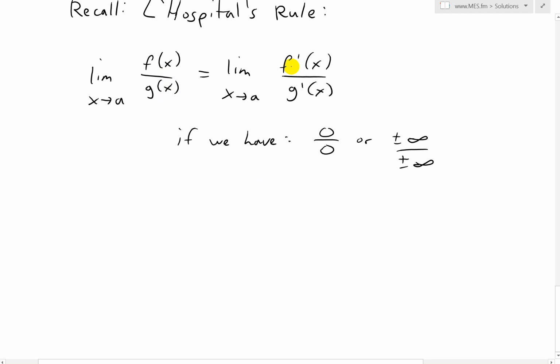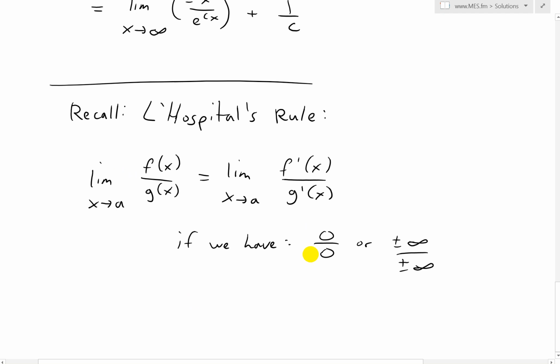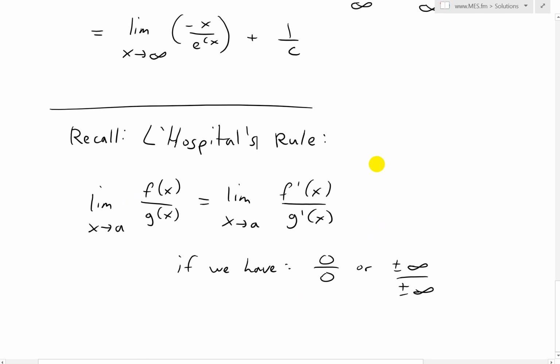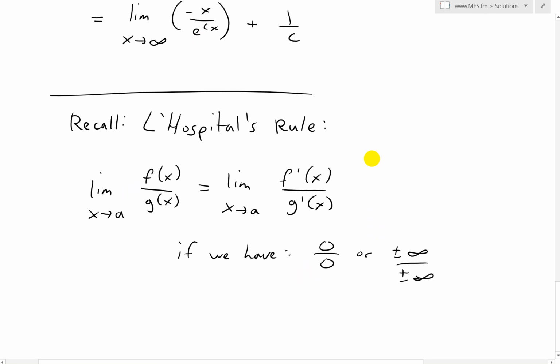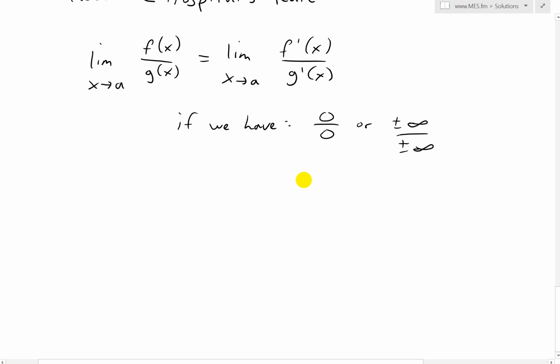So first, they just need to be able to take the derivative of them, and also the bottom here, as you get closer to whatever value you're going to, you can't have g of x equaling 0 at or near a, because then you'll have another invalid case. So again, make sure to watch my earlier video on that. But since this function, e to the cx and x, has values for any number, it's not a problem.